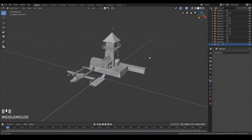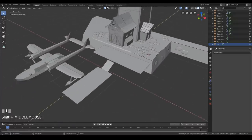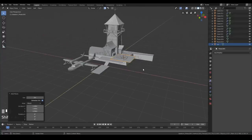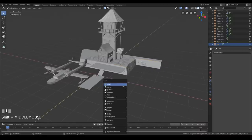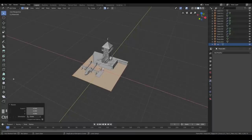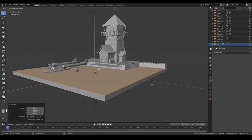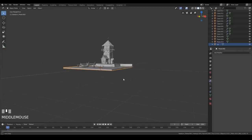Okay. Now we'll have to finish the pier structure, and I think for the purposes of this diorama, maybe it's time to make a plane in the middle. Switch this to increments and scale it to the final size. Yeah, and water level will be maybe something like this.